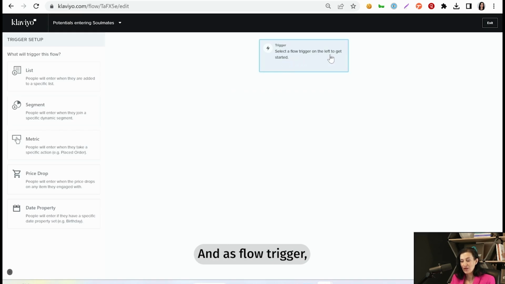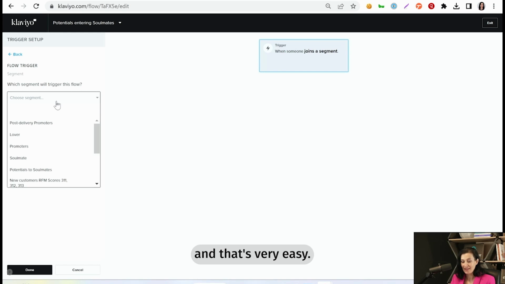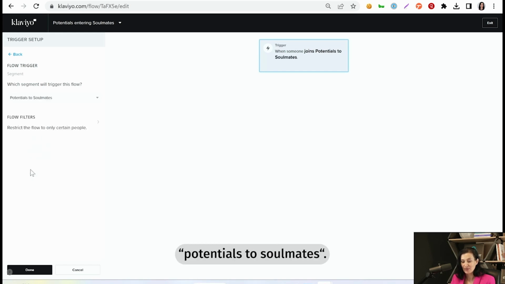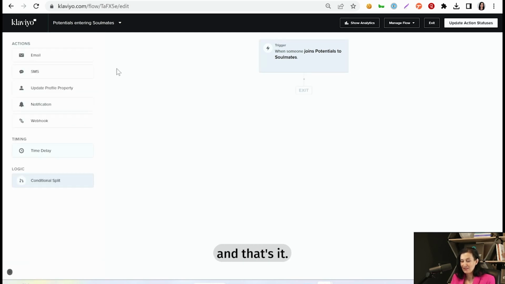And as flow trigger, we're gonna select a segment. And that's very easy, it's this one, potentials to soulmates. We can restrict the flow to only certain people, or we can have all of them entering this flow. And that's it.